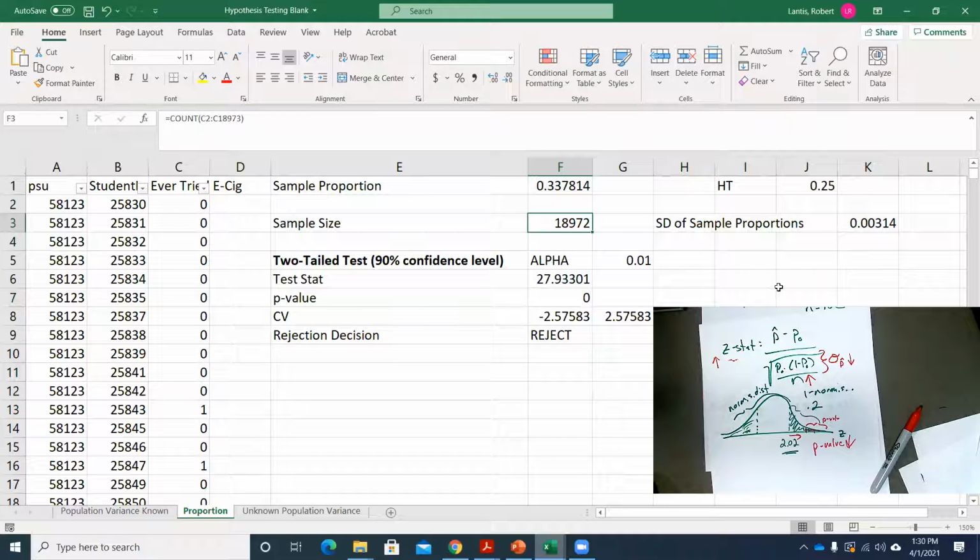But it allows me to see something like when I had a sample size of 100, here was the standard deviation of my sample proportions. When I go to my actual sample size, 18,000, that drove that standard deviation down a lot. So being the same distance away from the assumed true value, it's going to be a much higher number of standard deviations. It was like what, 2 compared to being 27, almost 28 standard deviations away.